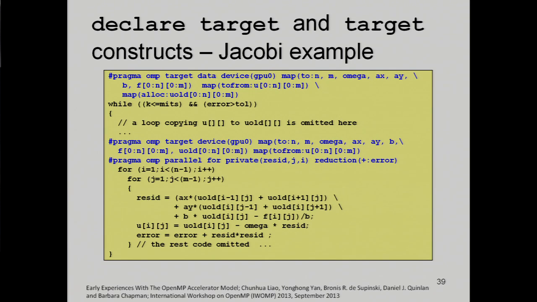And there's some real code here, so I just want to illustrate it. It's taken from this paper. This is how the target and target data with parallel for are used in one of the typical Jacobi examples. So you notice that the whole map clause is pretty long. This is a good thing in the sense that you are providing very precise information to the compiler about what to map and what not to map. I won't elaborate on this, I just show you this real life example. You can apply the target data, target construct and parallel in real life examples.